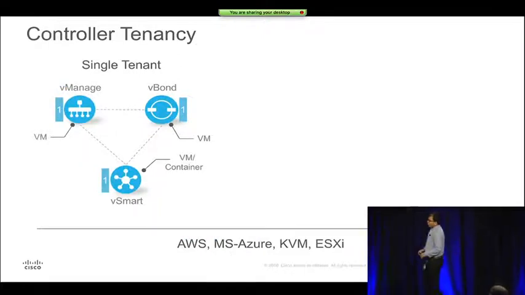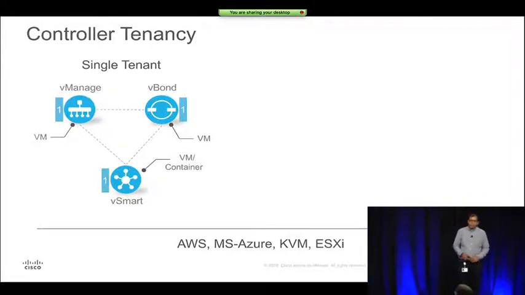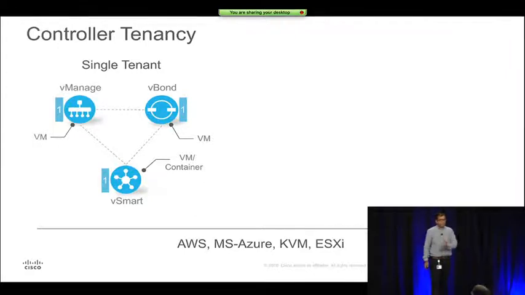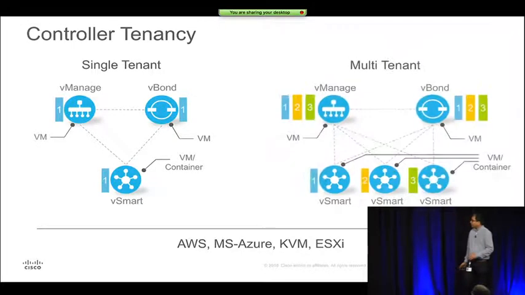Now, from a deployment perspective, there are two models from an SD-WAN overlay perspective. There are two ways that you can deploy this solution. You can deploy it in a single tenant mode, so every overlay will be dedicated to a single customer. Your customers A, B, C can have their own overlays and their own controllers, simply dedicated to them. But at the same time, there's a multi-tenant mode that is supported as well.